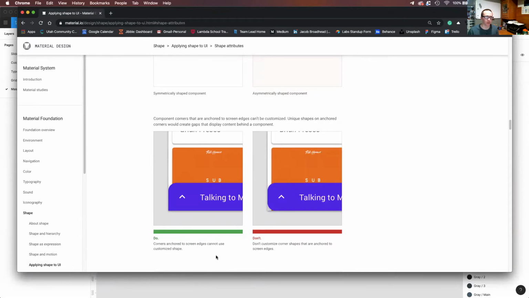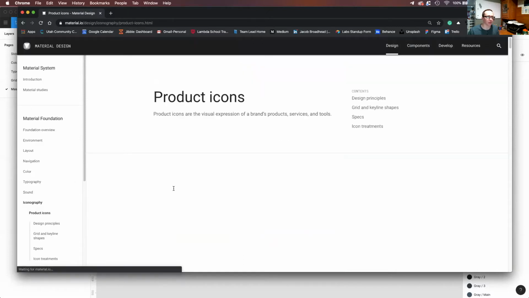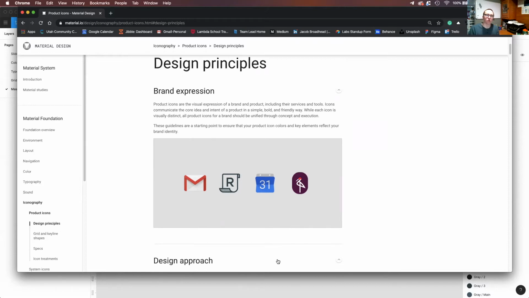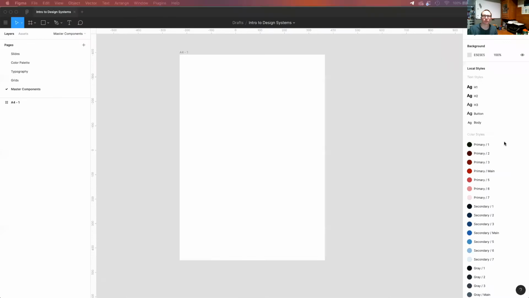The reason I'm showing you Material UI is if you come in here and you look around at their different things, you've got their icons. That's probably a good place to look at these. They've got these main icons that Google uses, their email icon, their calendar. They are going to use those same icons consistently. Every time they reference email or their calendar, they're going to use those icons. So I'm going to show you why these are so important and how we can utilize them.